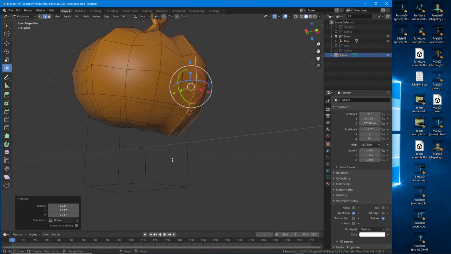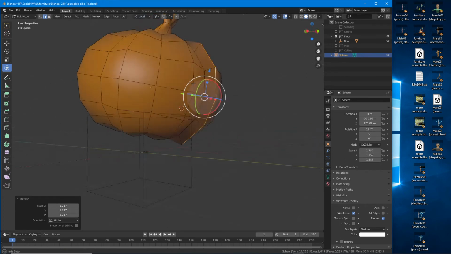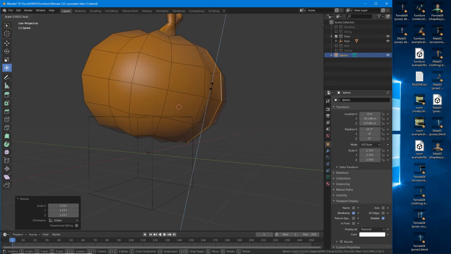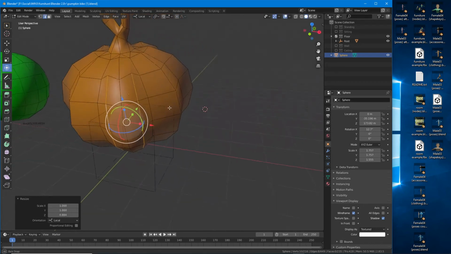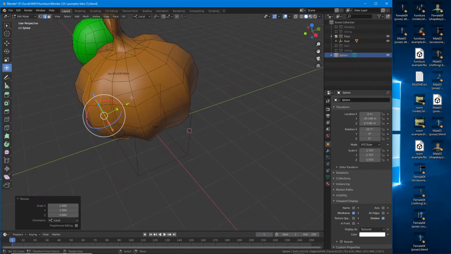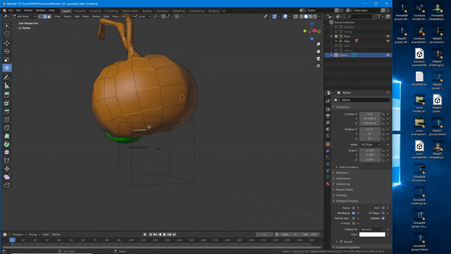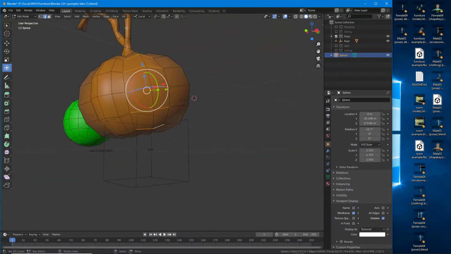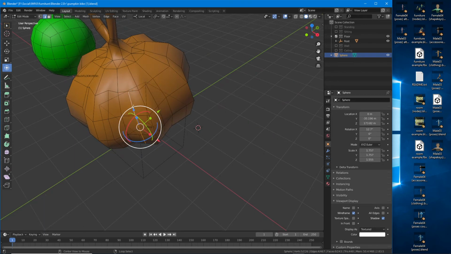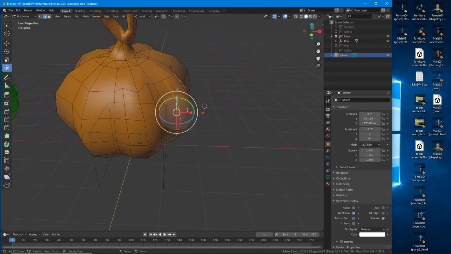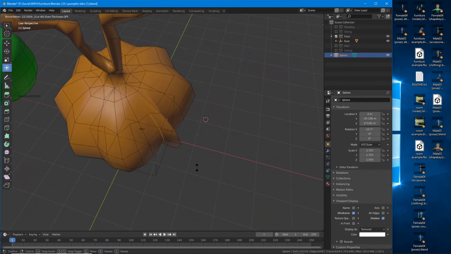We'll have to play around with that a little bit because we're off kilter. So let's go to local, or is it normal? Local. And we can do that selectively around the mesh. Subdivide. Whoops.